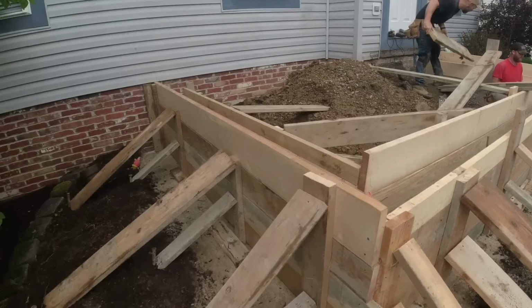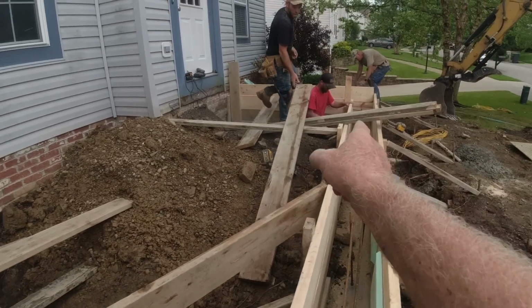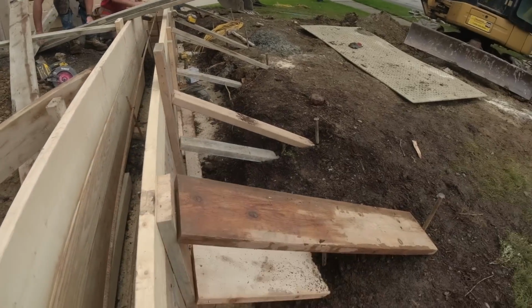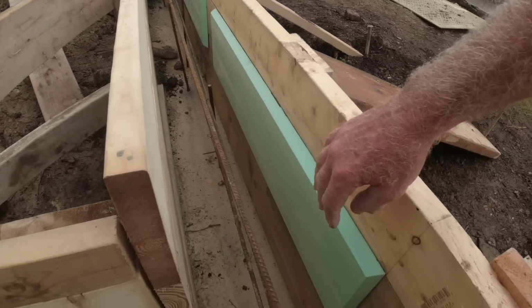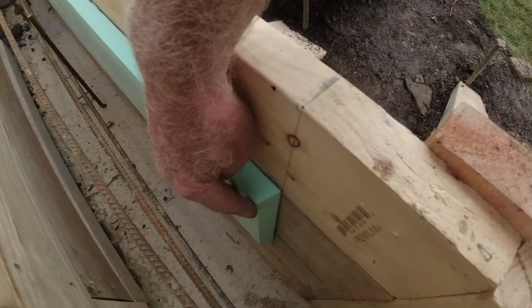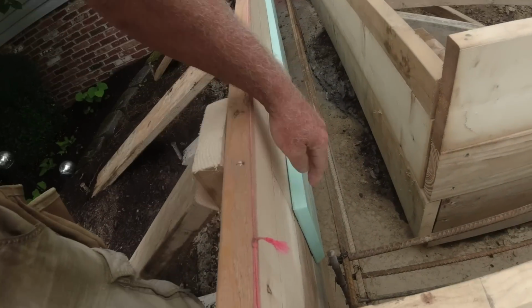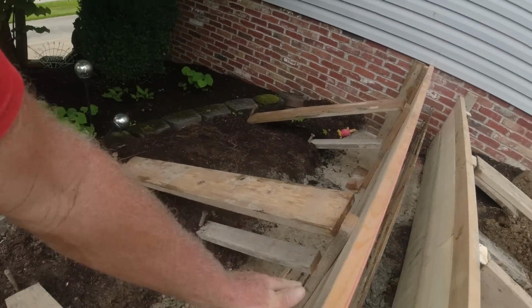We are just about ready to pour. We added all kind of bracing, diagonal bracing, and then bracing to the house, low and high. So I didn't want to look at raw concrete. I talked about this a little bit yesterday. I made these panels, just 1-inch styrofoam, and I cut them on a 22.5, not a 45. That way they come out easy after we're done pouring, and it gives it a real nice picture frame look on the inside of this wall.